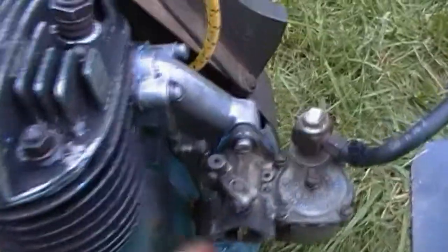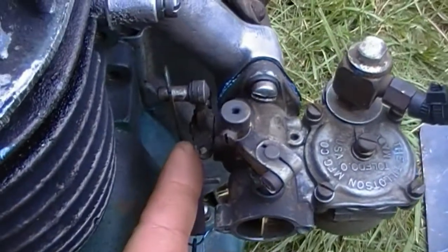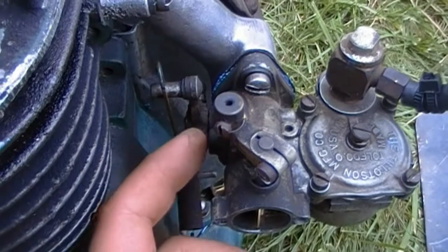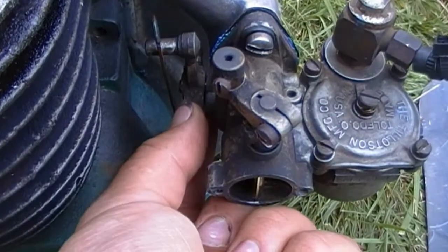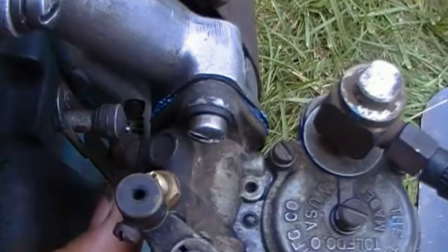I have some 1/4-inch brass round stock. I don't really know what the exact diameter of that shaft is, but I'll probably drill out the carburetor and make a new throttle shaft out of that 1/4-inch stock. That's just bad.